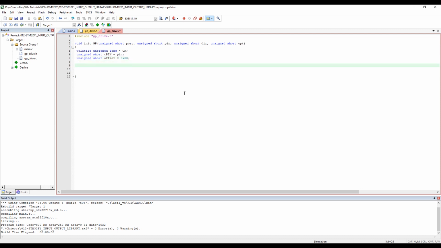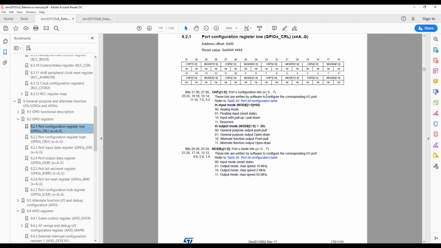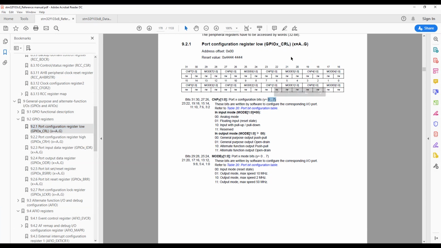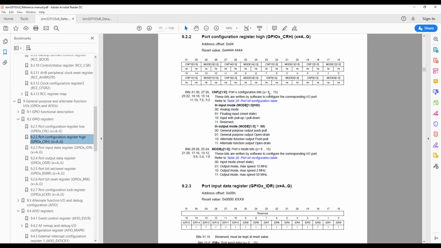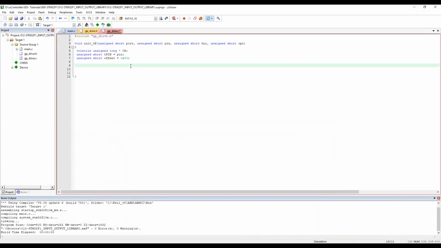So as I said, let's go back again. So let me show it again just in case. If we do have the pin, let's start from the low. If my pin is from 0 to 7, I'll be using the control low. And if my pin is going from 8 to 15, I'll be using the control high. So let's go back here and make a small condition.